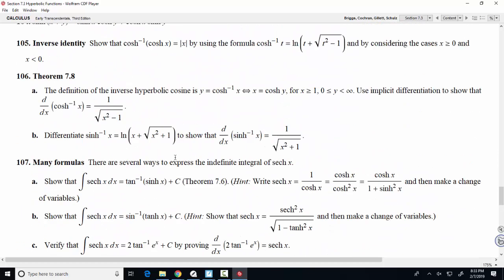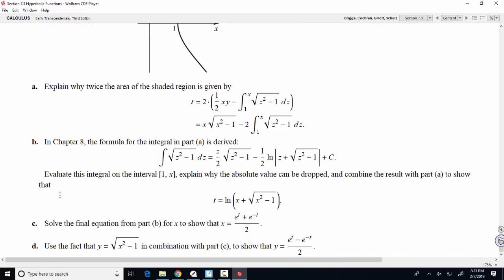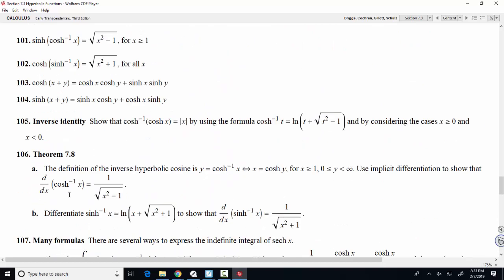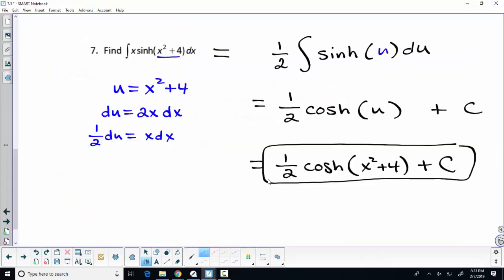You don't have to do these, but I suggest that you look through them to see what can I actually do with these types of things that we are studying. Some of these are more mathy things down here, but there are a handful of actual applications where you can utilize these things. So just keep that in mind. I don't know that a lot of people refer to the textbook, but it is there. Okay, any questions?